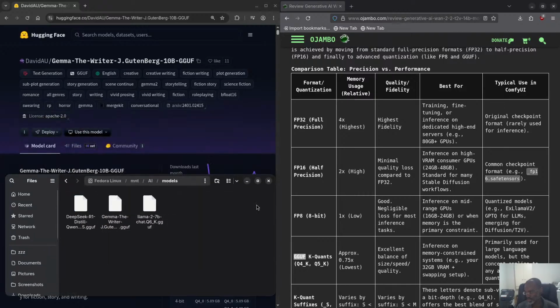I put all my models here. You see, I deleted all that stuff for Alma, and you see this is the model I ran yesterday. This is the Llama 2.7b, and obviously I also downloaded the DeepSeek. So you see, the DeepSeek is 22 gigs. That ran perfectly fine, as you saw in yesterday's tutorial. And this is the one we're going to run next week.